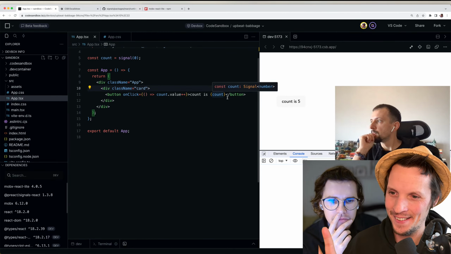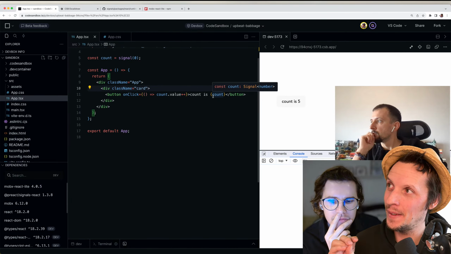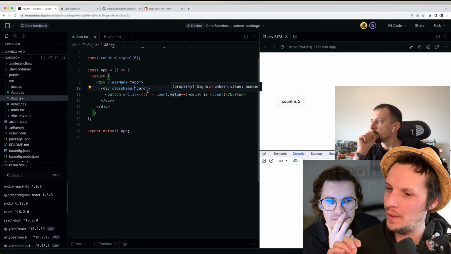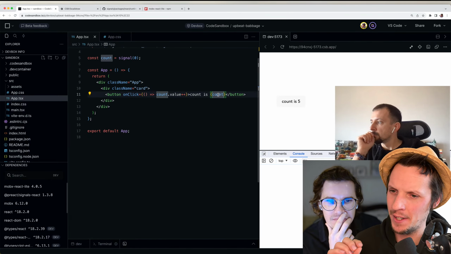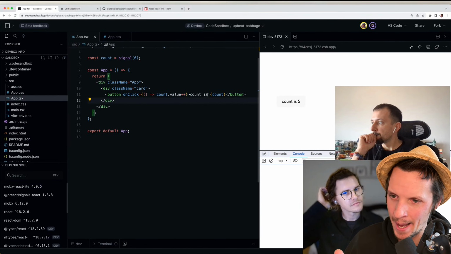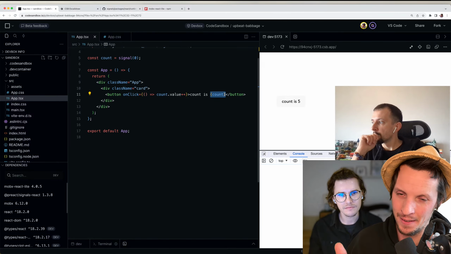Nothing's accessing it. I'm not actually sure. I haven't looked into the code, but it doesn't happen through the execution of the component body. It happens when the child is evaluated.